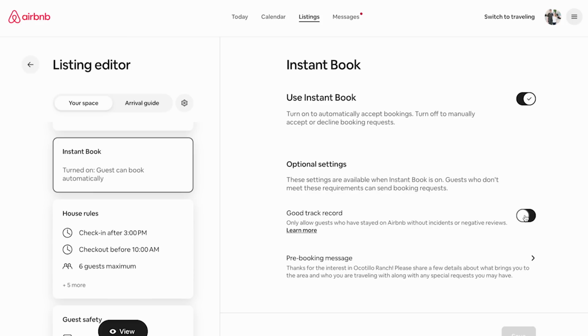And this is also another spot where you could potentially drop your company name to encourage direct bookings. The next one is super important to check, even if you've already said it, and that is the instant booking section. We have instant booking turned on for all of our properties, but then we also turn on the good track record filter. The good track record option prevents guests that don't have prior positive reviews from other hosts from instant booking your property. They can still send over a request to book, but they just can't instant book.